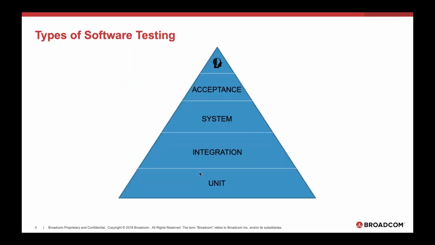Now, breaking down automated or software testing, this is a common pyramid that's presented as part of the different facets of automated testing and testing. All the way at the bottom here, we have unit testing, which we'll talk about, integration testing, system testing, acceptance testing, and there's still a little bit of creative manual testing that goes on right here at the top.